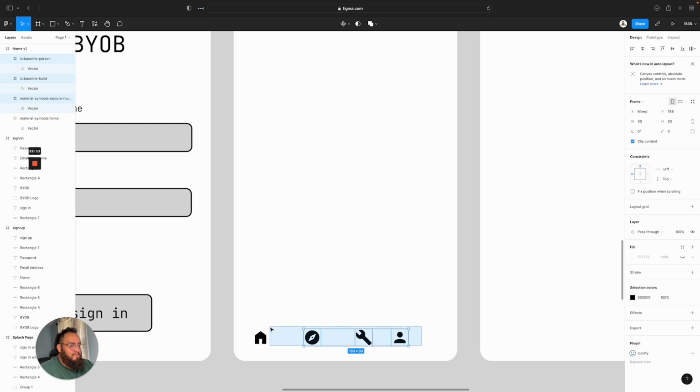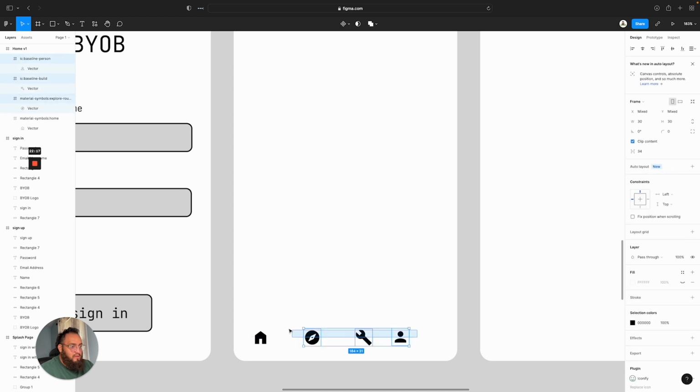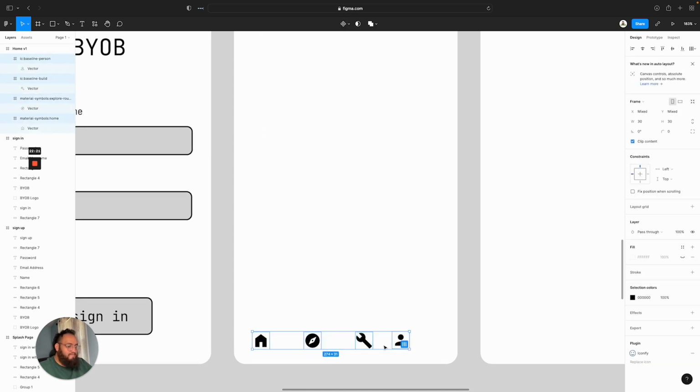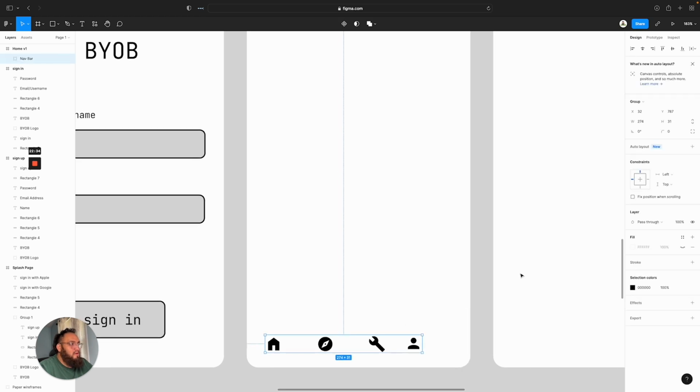Whatever. Group these items. And I'm going to call this nav bar. And let's add some space between these.